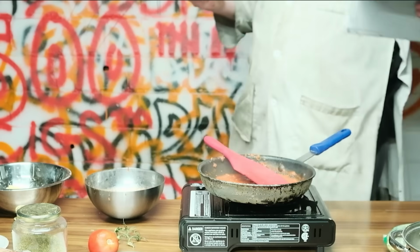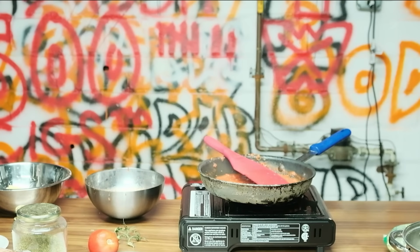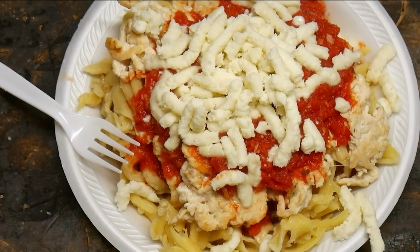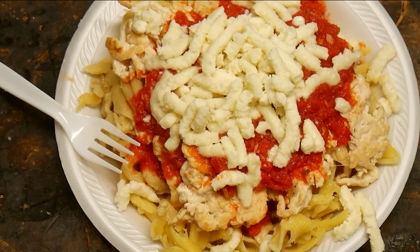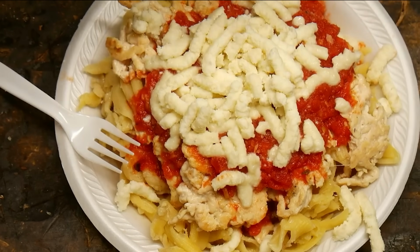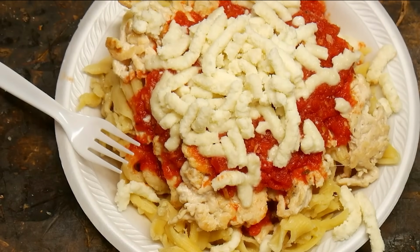Let's bring this over to the table so you guys can see what it looks like a little better than it is here. Oh my gosh, dude. Mmm. Hydraulic press meal. That looks delicious. You know, the thing that's the least fucked up on this plate is probably the mozzarella cheese, which is mostly just cheese. It wasn't like pressed with anything or whatever, but it looks the most fucky. Sprinkle a little salt on it. I think a little table side salt's fine here.